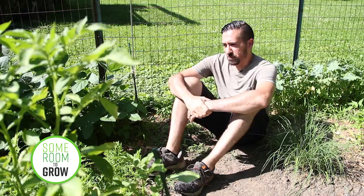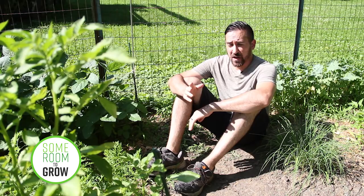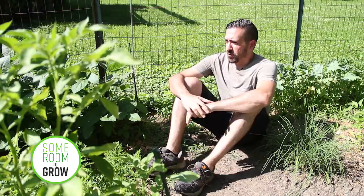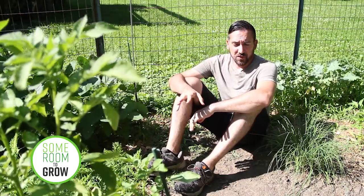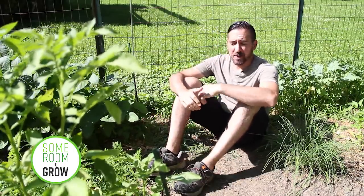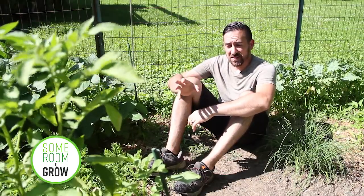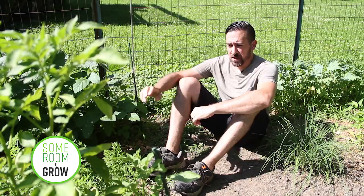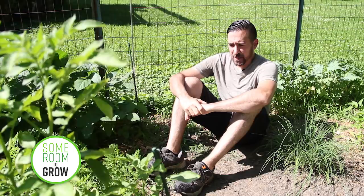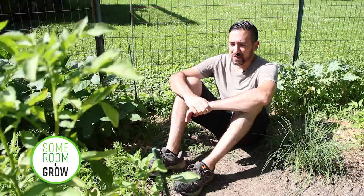Really, the types of weeds, of course, there are the perennials, which will just keep coming back. Thank you for the butterfly coming through our shot. The perennials grow off of the root systems every year. As long as the roots are there in the soil, they'll just keep returning. The annuals reproduce by seeds. They will spread thousands of seeds everywhere, and that will just hang out in the soil over the winter and come right back. So there are different ways to deal with your different types of weeds.